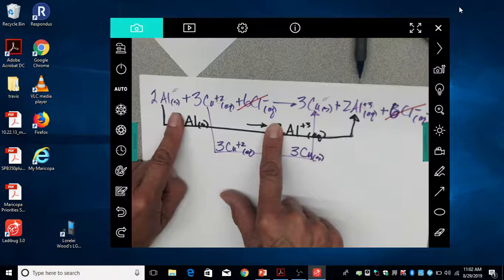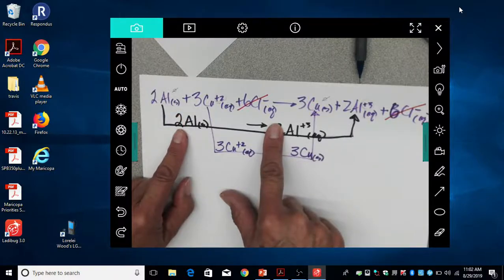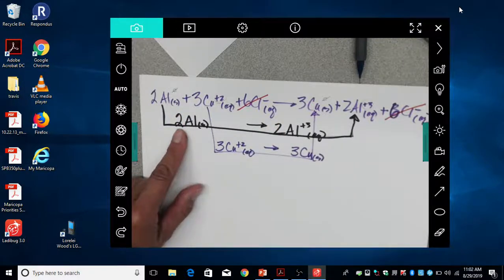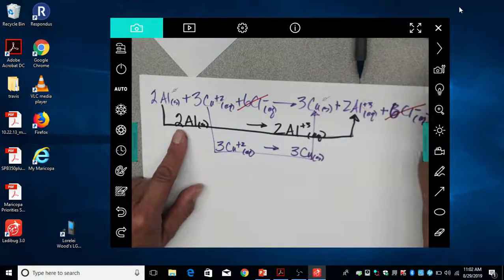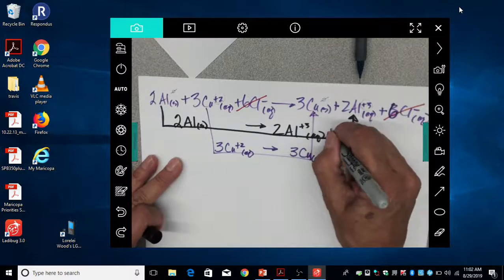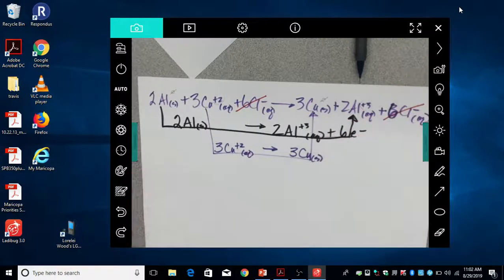Have to lose 3 electrons. If I have 2 of those atoms, each of which must lose 3 electrons, how many total electrons would be lost? 6. So that's what you put. Did everybody see how I got 6 electrons? That's super crucial to this class. And when you get into 152, fully 20% of the course is going to depend on you understanding this.